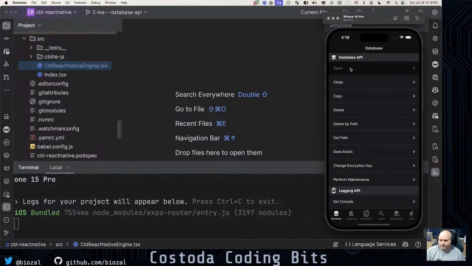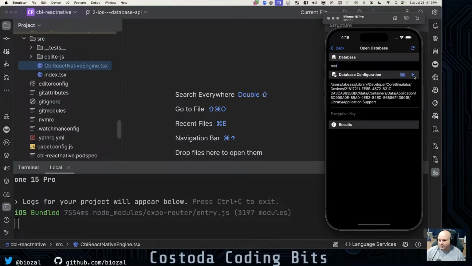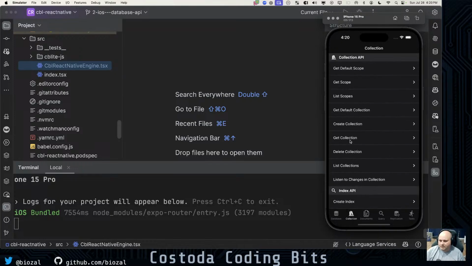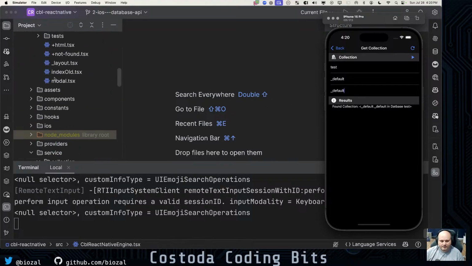Call this test. There we go. Collection. Let's go with get collection and just get the underscore default one test. And this should always work. Okay, well, that line is wrong.